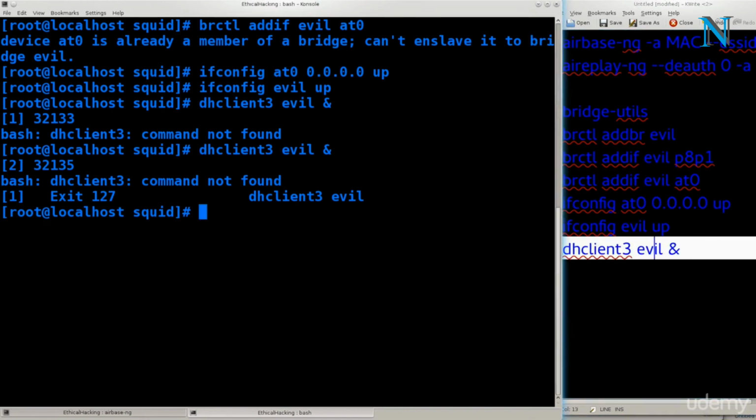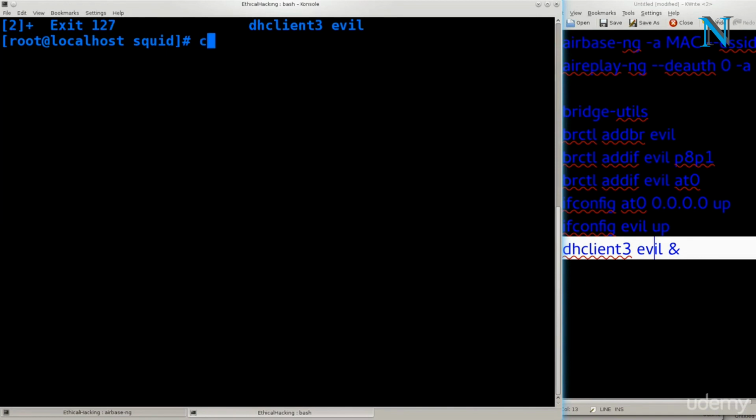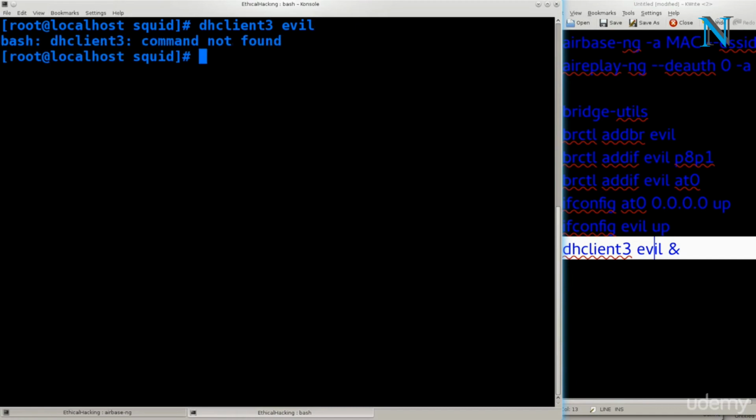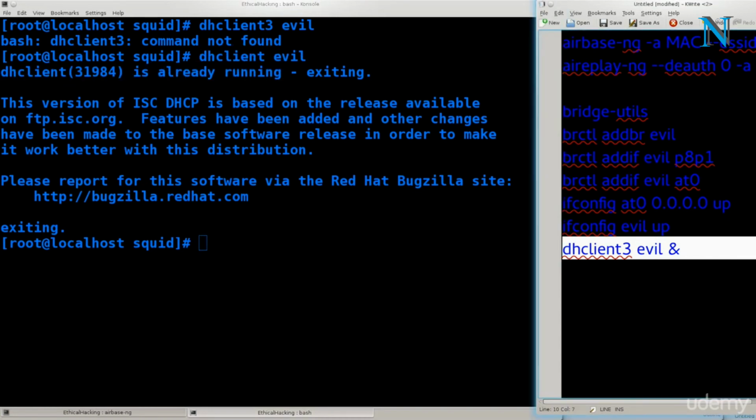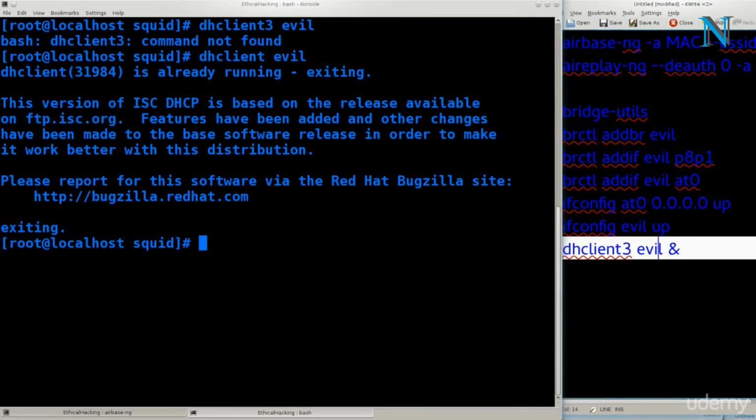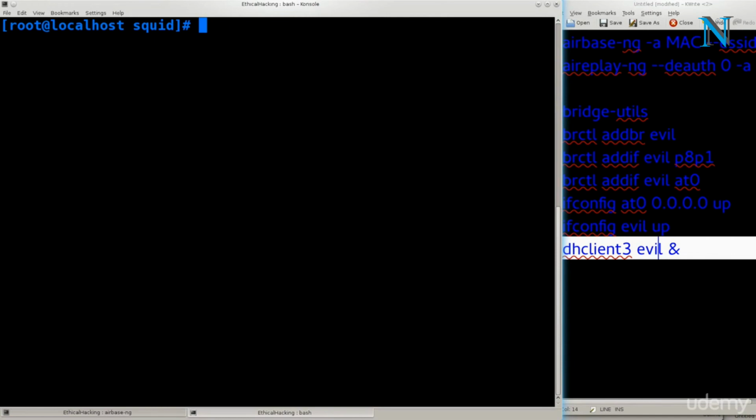Why are you giving me this? Let's remove the redirection. Excellent, there we go. So you can just type in dhclient evil and that should work as well. I'm fairly certain that this command worked a moment ago, but it doesn't really matter. It says dhclient is already running, so no need to do anything here for me, but for you, you will just need to follow through pretty much exactly what I've said.